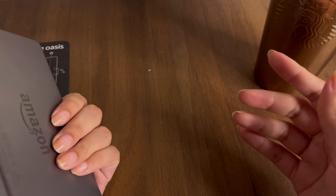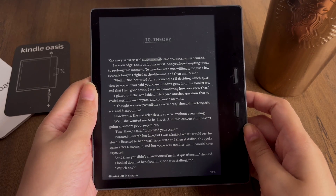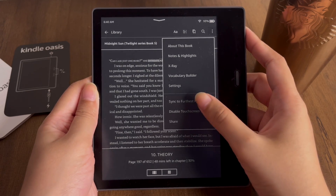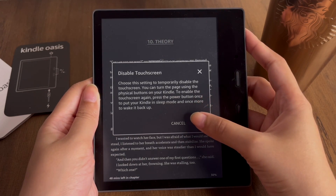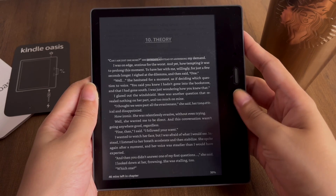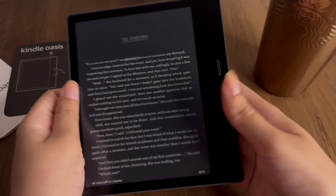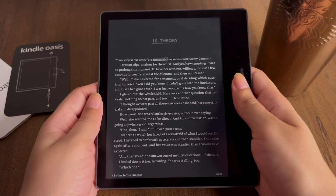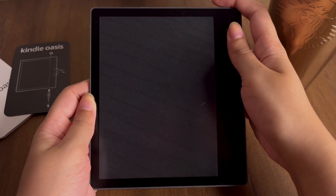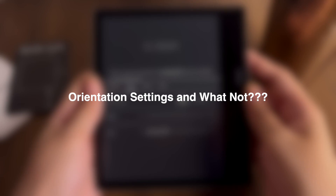The next thing I love in the Kindle Oasis is the option to Disable Touch. When reading, sometimes you move your Kindle device and a lot happens on the screen unintentionally because of your palm. To fix this, tap the three-dot icon and tap 'Disable Touch.' You still have the physical buttons to go forward and backward. As I demonstrate, my palms are touching the screen and it remains completely still. To re-enable touch, simply lock your Kindle device and unlock it again, and the touch will be back.